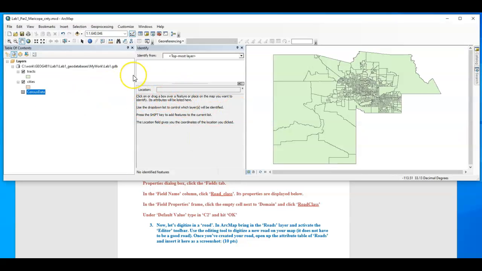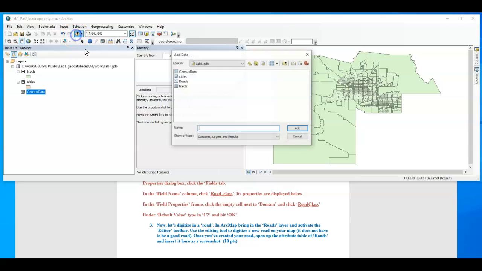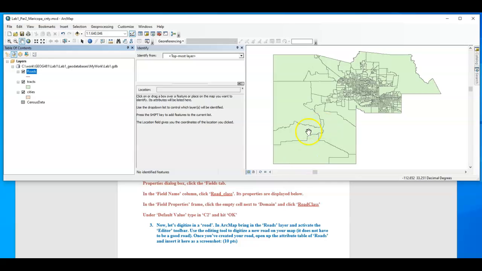So we're here in ArcMap, and we're going to digitize a road that doesn't exist. We're going to create new data out of nothing, and hopefully data that we create would actually be meaningful. But in this case, you're just going to draw a road that cuts through however you want it to. So we're going to add in our roads layer that we've created. There it is. All right, it's empty, right? Nothing has changed here. But we want to actually digitize a new road on this map. It doesn't have to be a good road.